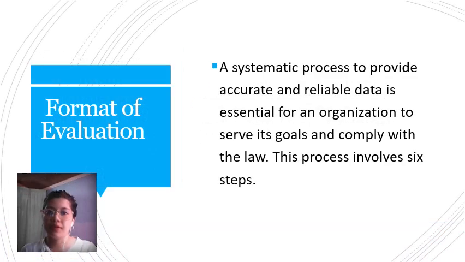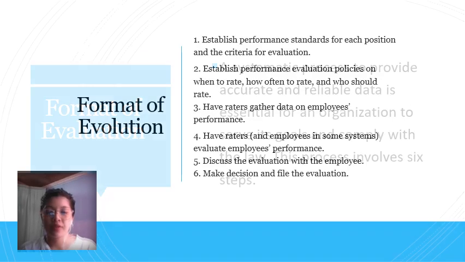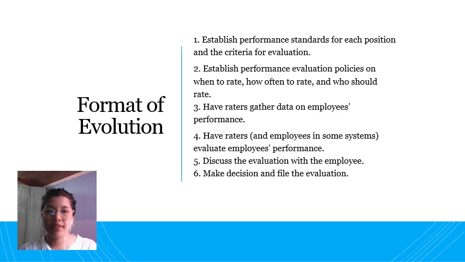So here is the format of evaluation, the meaning of formal evaluation. A systematic process to provide accurate and reliable data is essential for an organization to serve its goals and comply with the law. This process involves 6 steps. Okay, so here are the 6 steps of formal evaluation.